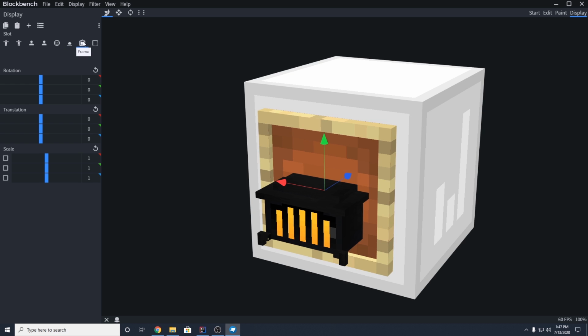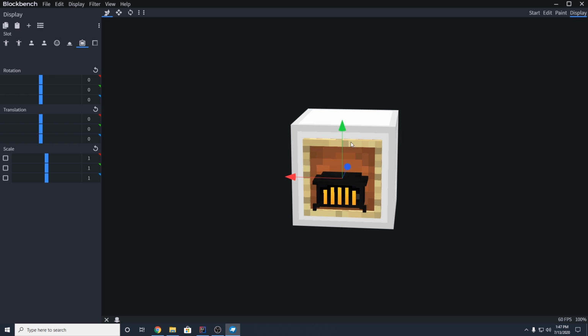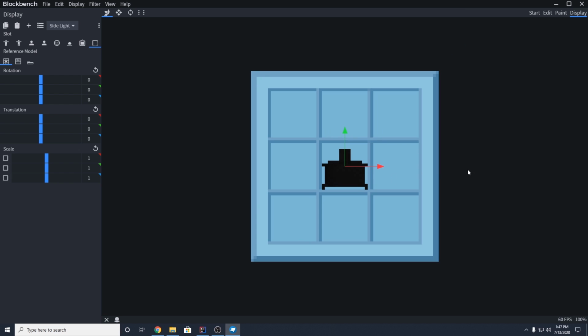And then I think the last one is an item frame. So you can mess with how it will look in an item frame, as well as a GUI. This is like in your inventory, what it'll look like. And I think you can, yeah, rotate it around. So I want the front, for example, to face the player. So hold on, this is being very tricky.